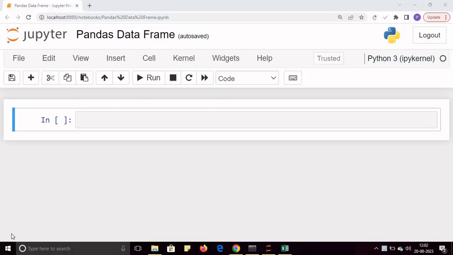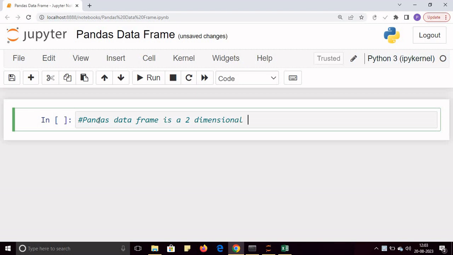Hello everyone, in this part I will discuss pandas data frame in Python. So first of all, I will give a basic introduction of data frame, and then I will use pandas to read a file from CSV. So let's discuss. First of all, what is a data frame? A pandas data frame is a two-dimensional data structure.